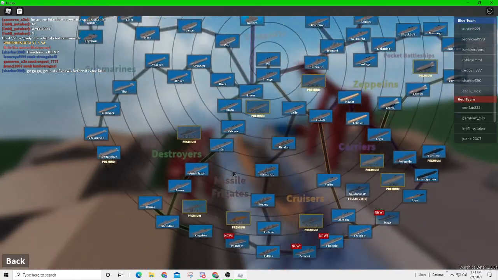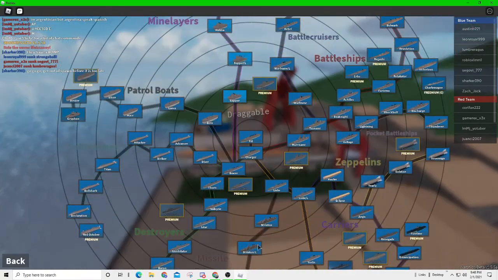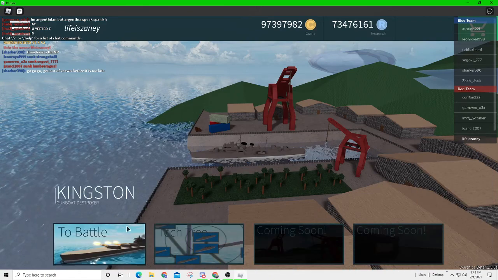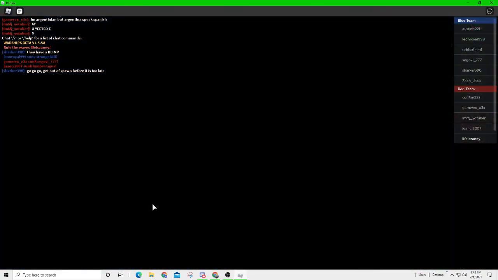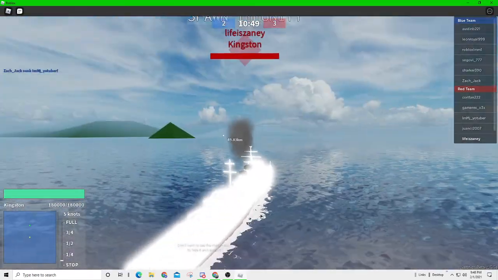Hello everybody, and today we will be taking a look at the destroyer line. I'm going to be using Kingston for this video. I probably should use something like Hikari or Glasnost, but Kingston, because it's the best, in my opinion. And because of an actually good speed for once.